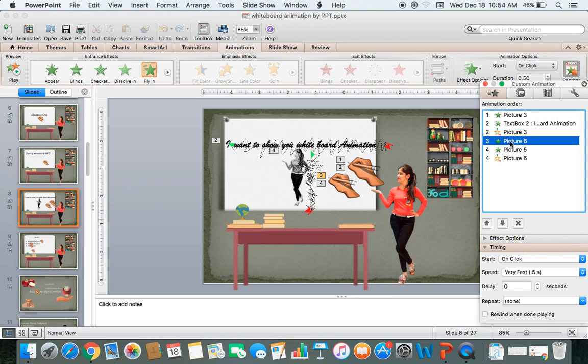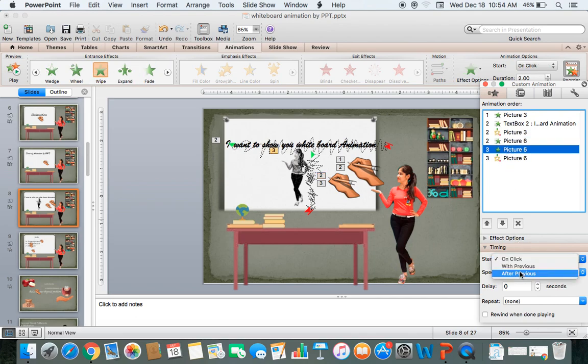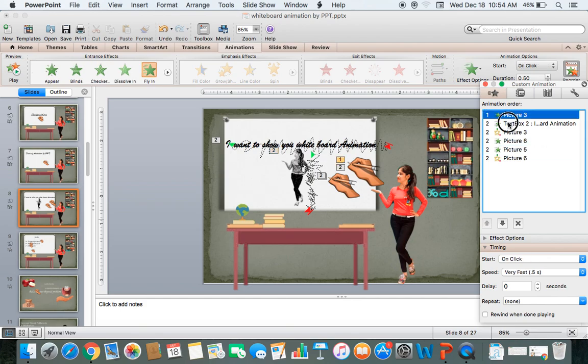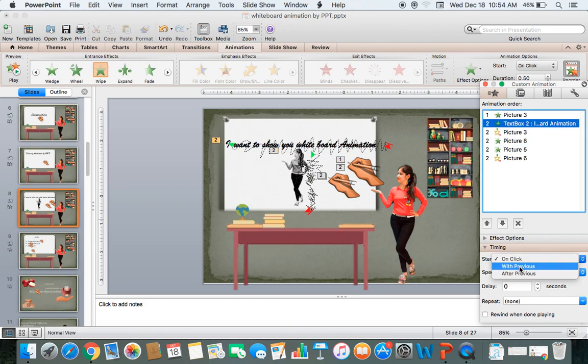And this I'll put after previous. Okay, after previous. Here would come after previous. And our hand image is not getting erased.